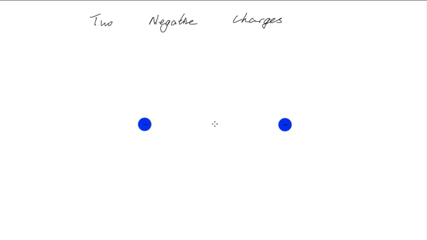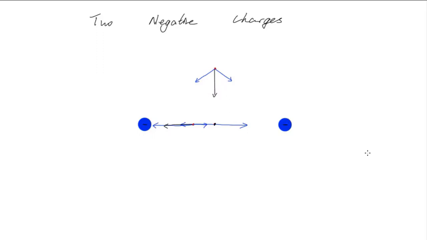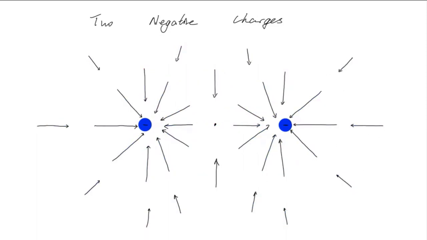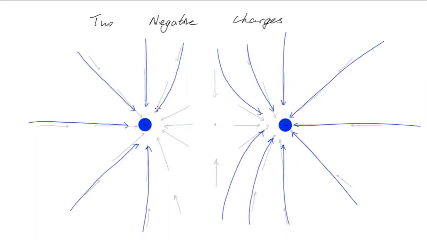At the middle, a positive particle will be attracted to both negative charges equally, and so there is no net force on it at this location. But since electrostatic attraction increases as distance decreases, moving slightly to the left, the positive particle would experience a force to the left. Moving up slightly will still cause the positive particle to be attracted equally to both negative charges; however, there will be a pull downwards as the attraction to both negative charges doesn't cancel out. Analyzing some other points, we get the electric field with the vector representation.